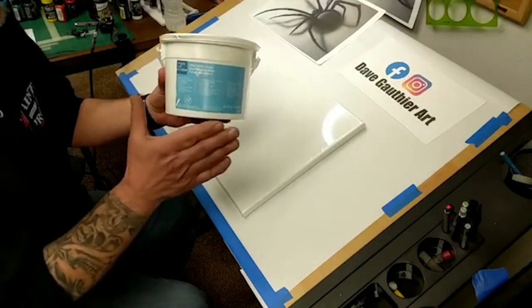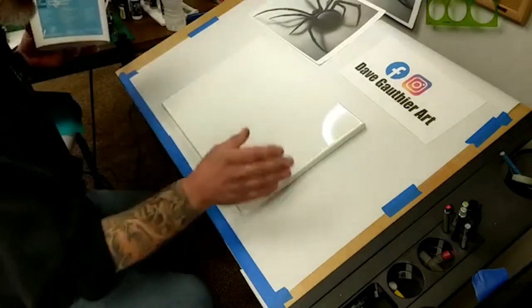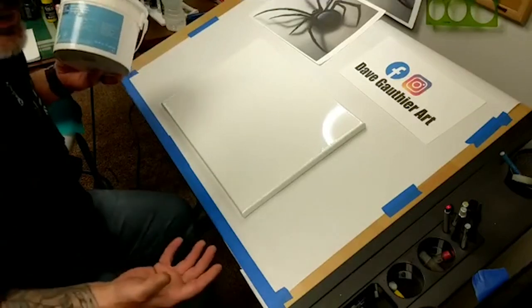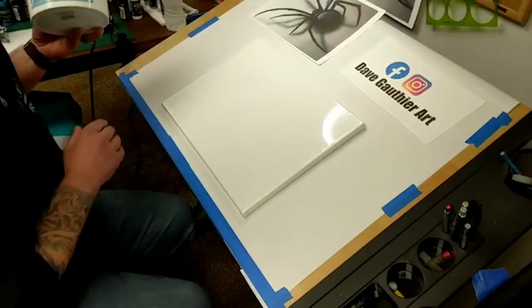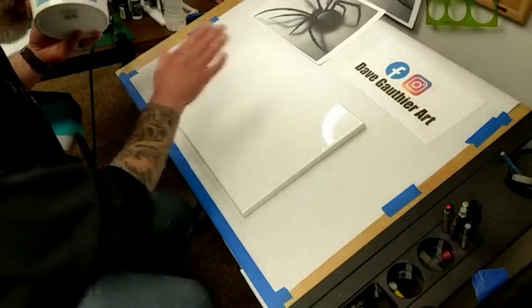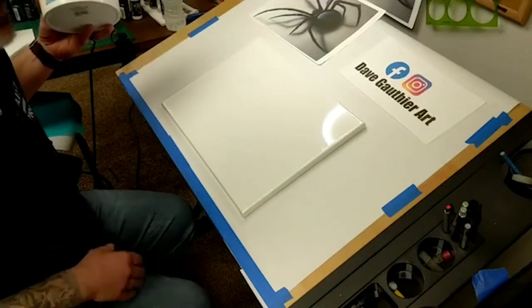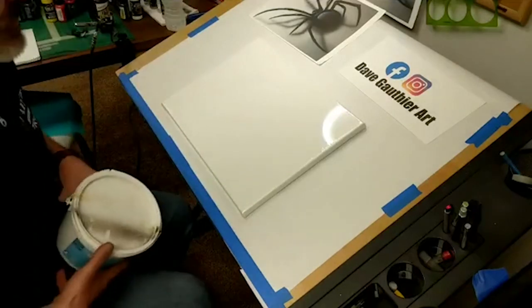Now this is just a basic white acrylic gesso. I will put on a thin coat using a standard paintbrush. Let that dry real good. I will then go over it with sandpaper. I think in this case, I used 220. I went over it. It smoothed it out pretty good. I put a second coat on, and then this morning I came down and sanded the second coat.